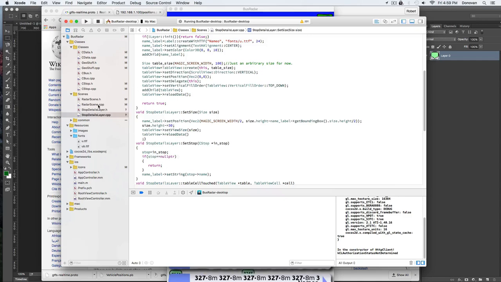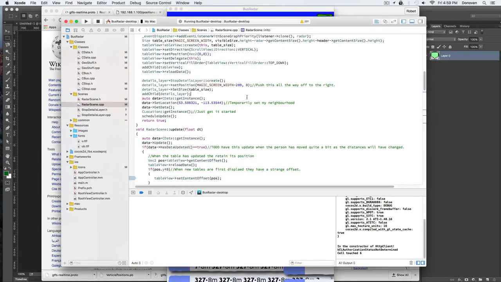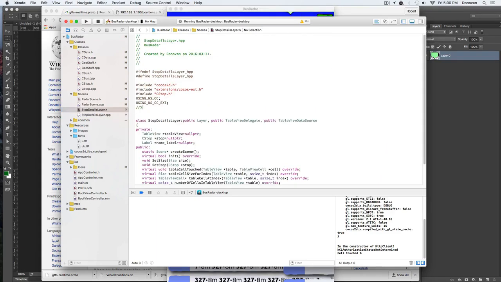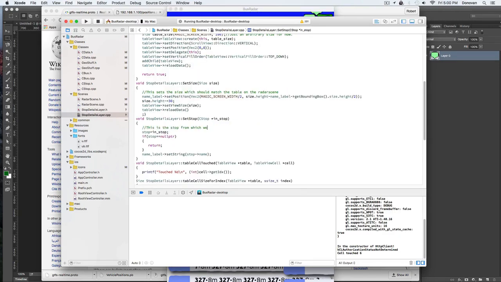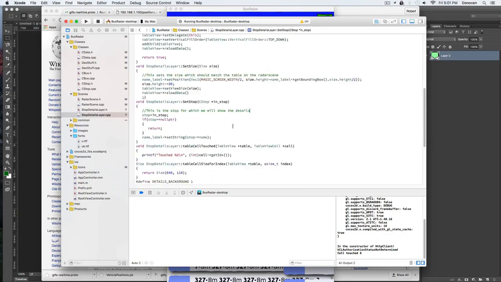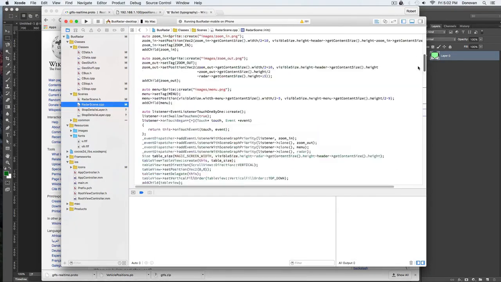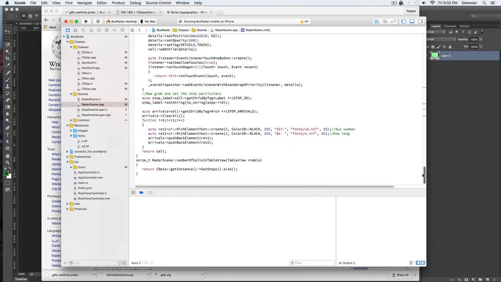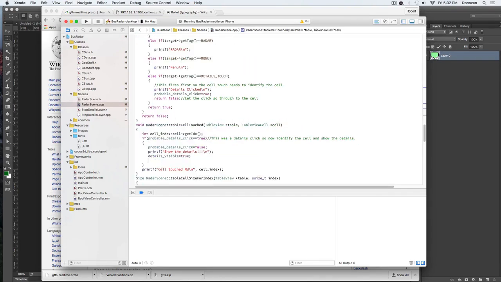But then to make it a little weirder, we don't want the table view to be filling up the entirety. As you can see, we want a little gap on the top. I've nudged it over to the left, so there's some ugly overlap, but that's just so I can see it working. We'll eventually shove it back to the right. And you'll also notice that whenever I move one table, the other table moves at the same time. So that's what I'm talking about, the kind of weirdness that happens. They're both picking up on movements.